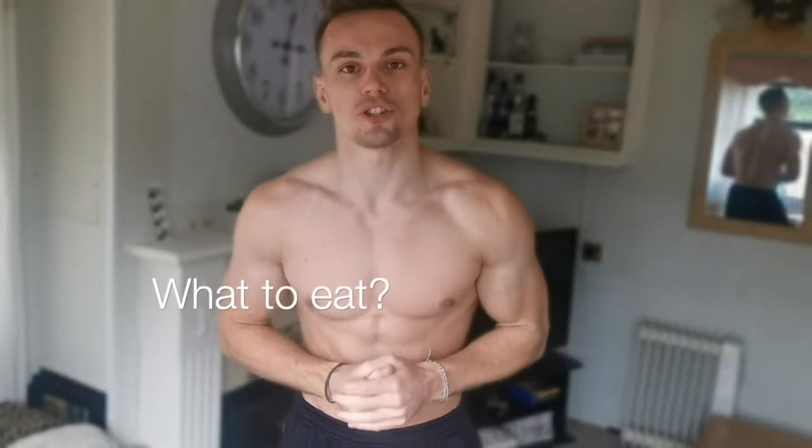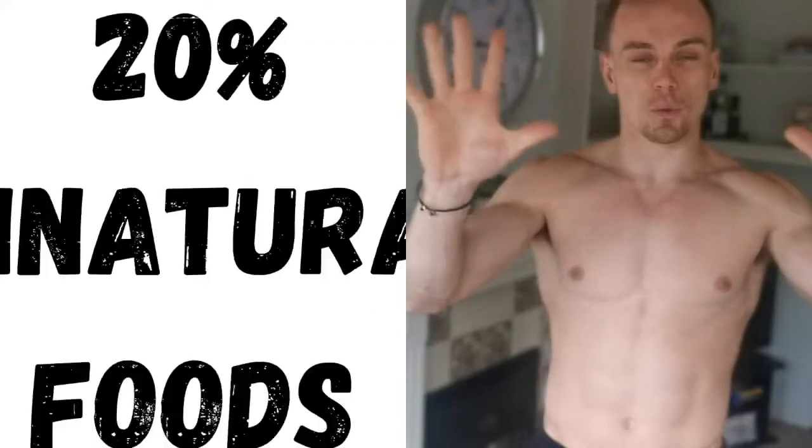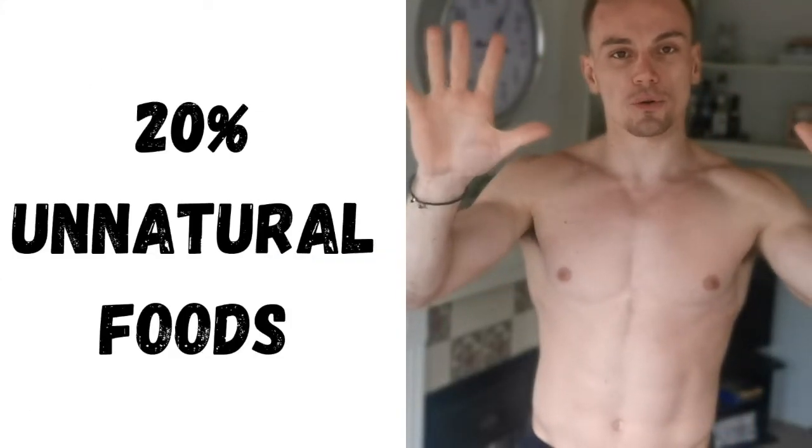Number one is what to eat. 80% of the food you want to be eating should be unprocessed or natural foods — fruits, stuff that's grown from the ground, poultry, meats, and similar. Then 20% should be man-made foods such as bread, pasta, or protein powder. Focus on 80% natural and unprocessed foods, 20% processed. I have links below in this video that will give you meal ideas so you can create meals you actually enjoy, because that is the most important part of a diet.